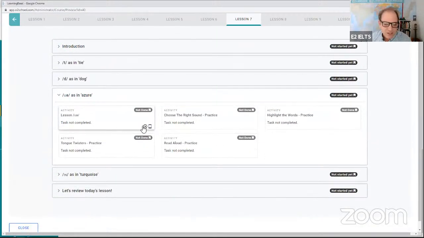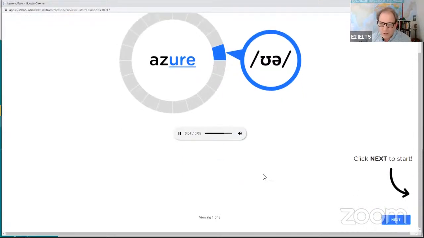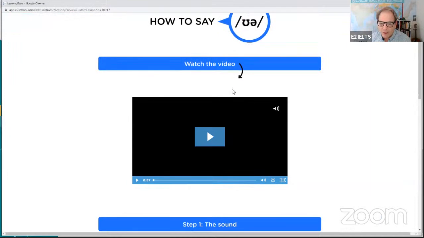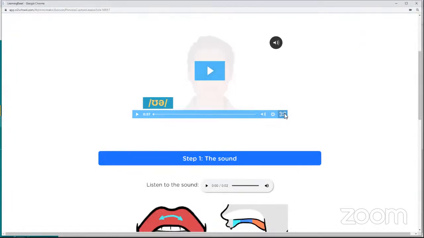Here's the next one, and let's hear what the sound sounds like. It's spelled phonetically like this. So here's the sound. Ooh, ooh, azure. Great. So here's the sound again. Ooh, ooh, azure. Now that's the color that it is. We try to associate colors with these sounds, as well as graphemes, so that we can remember what the sound sounds like. There's the color, and believe it or not, that is the color azure. So here we go. Michelle, can you explain it, please?